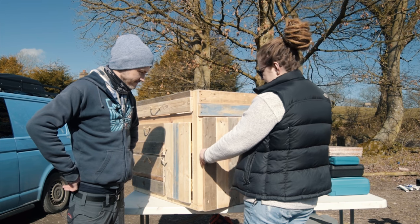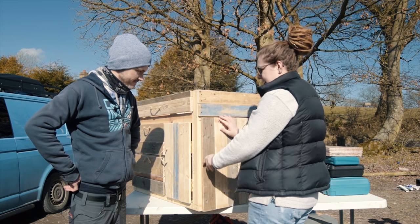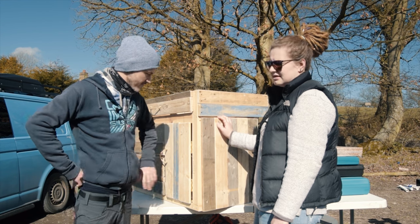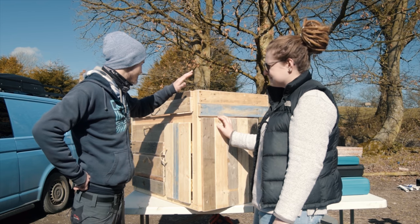So we've got to fit that today. And then it's onto the top, the tabletop, the door top. Once this is finished, the next part, as Meg said, is the tabletop.